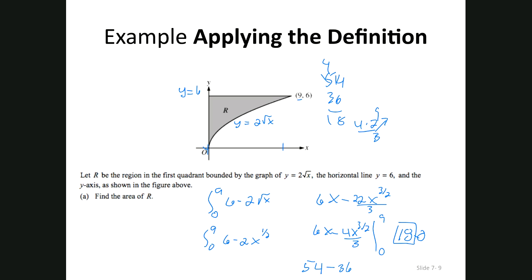So do you see how many things they're testing you on the AP tests here? When you think about it, how many kids know that if you plug 9 in here, 9 to the 3/2, that's 27? But you better, because this is the root. So the square root of 9 is 3, and this is the power. So 3 to the 3rd power is 27. You got to know that stuff. They're testing you on more than calculus on these AP tests. All right.